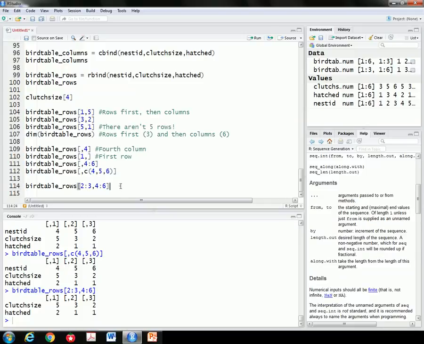So now this is starting to get really confusing. You could see that this might be confusing for someone to read, so I would definitely want to comment this. Grab 2nd and 3rd rows, 4th, 5th, and 6th columns. Here I would say grab 4th to the 6th columns and all rows. Grab 4th, 5th, and 6th columns.